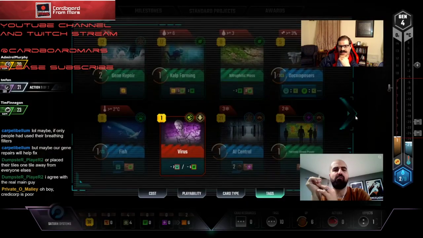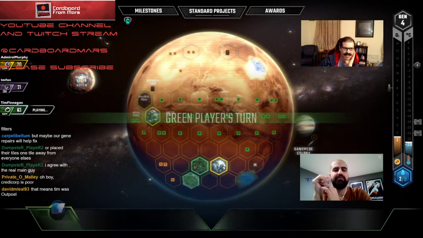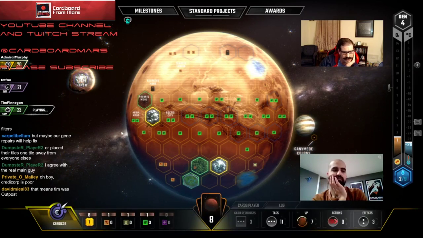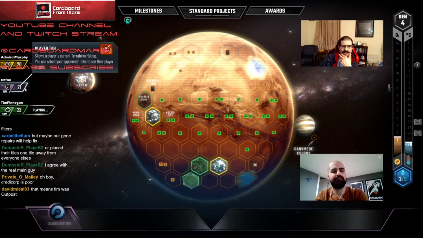Oops, wrong button, sorry. All right. I was gonna play this one at a time just in case these guys hook us up. Yeah, that's correct. Don't think we're gonna get hooked up here. That means Tim has outpost, right? How much money does he have? Assuming he bought Admiral Murphy, he's gonna have eight. I mean, he's not gonna have that much money.